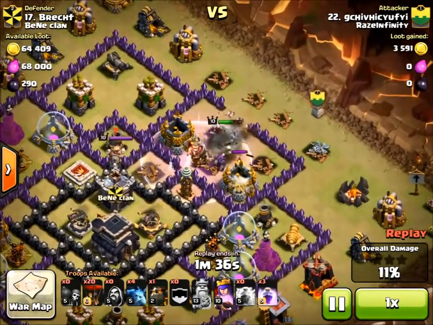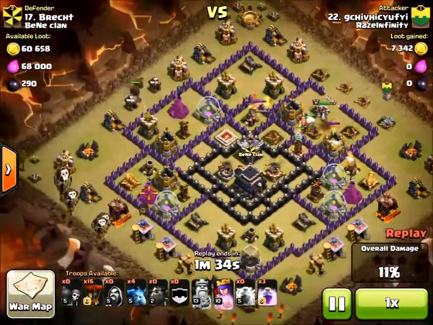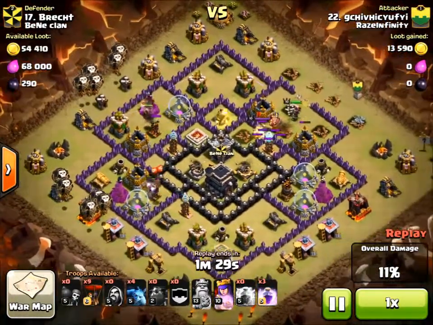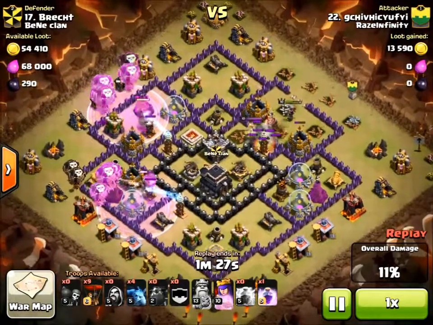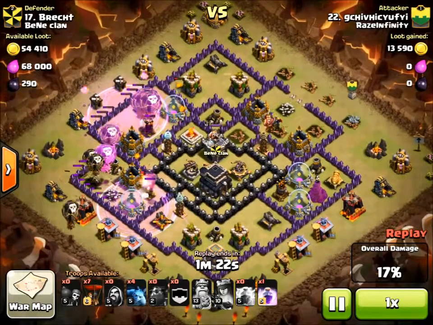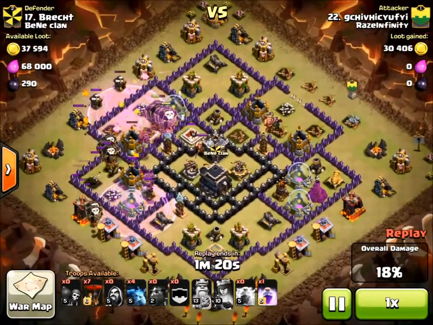So the first step is to get in there and take out an air defense, and get the queen, and that's been done in this case with a golem. Sometimes you can do it with your heroes, but if you don't have really high level heroes, you're going to want to use a golem to do it. And then you just want to drop in those lava hounds over the air defences.